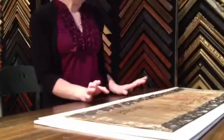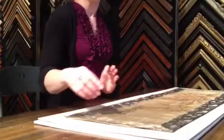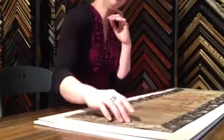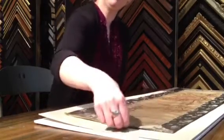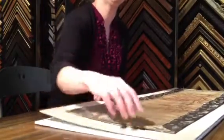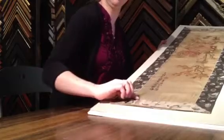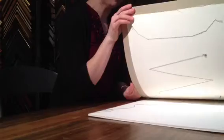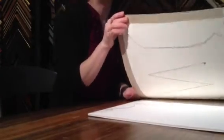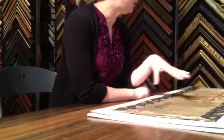So I figured out my margins, and now it's time to figure out how do I sew this down. So I found the top, and the top is actually here. And I've decided I also want to hide my stitches. So I can't pierce through the silk at the top or you're going to see them. So in this case, I'm going to go along the seams and underneath the seam at the top here. In return, it's going to look like that on the back, and I hope you can see it. The rest of the way down, I'm going to stitch it.